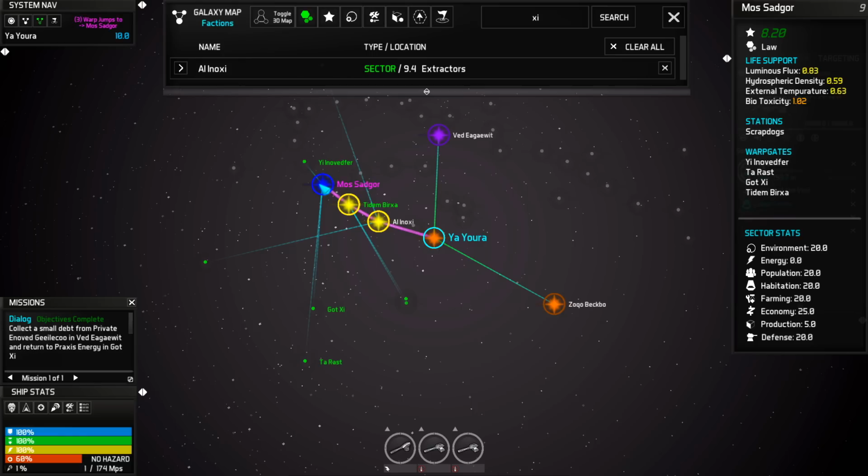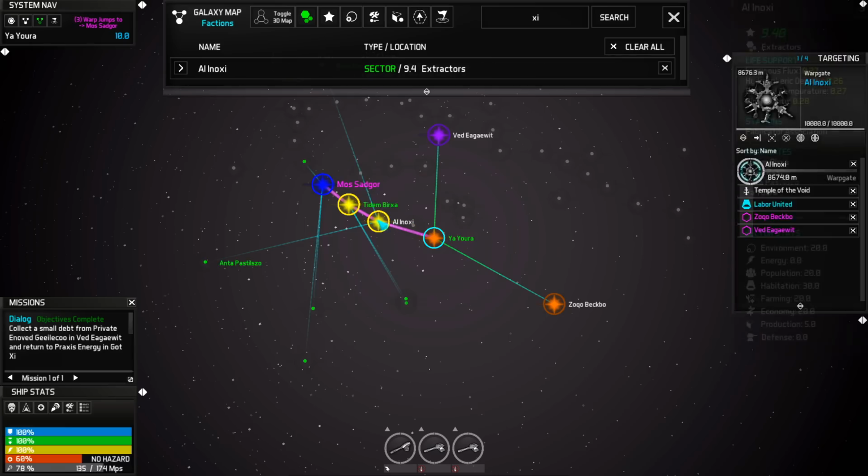There we go. It does show you. So yeah, it's Mos Sadgor. We've got to go to Got Yi right there. I guess you've got to mouse over the system itself, and then it'll tell you the connectors.